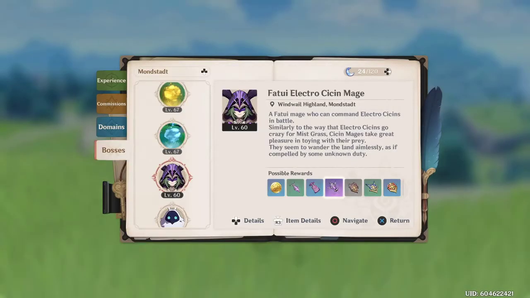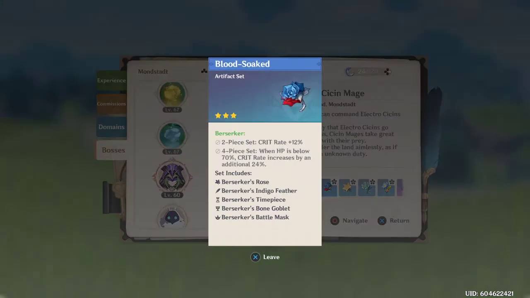So that's it for the domain drops. Now let's go over the drops that you can get from bosses, as well as these can drop from chests at random intervals in the open world. And that is stuff like the Berserker set. It is crit rate, as I said at the beginning of this video, and here is a list of characters I think benefit from high crit rate.